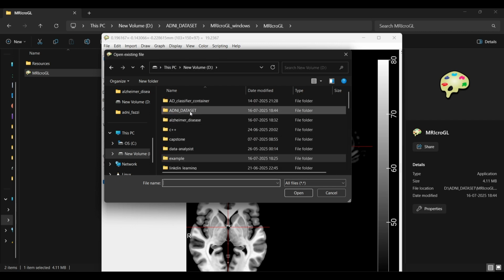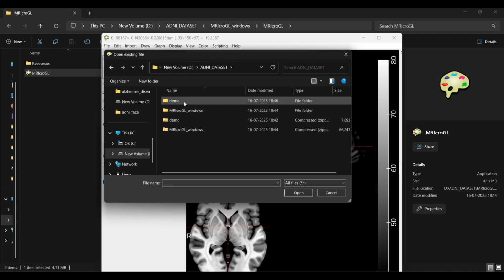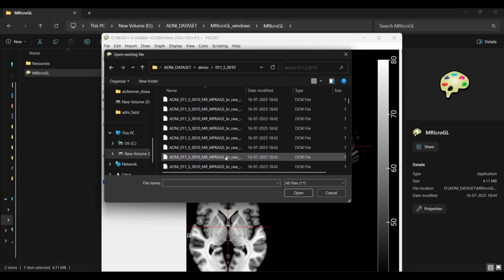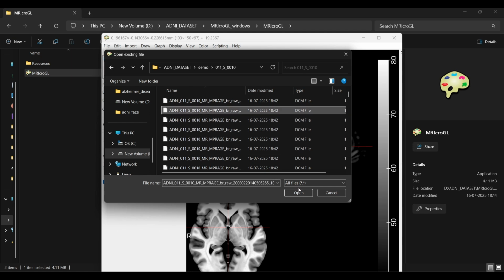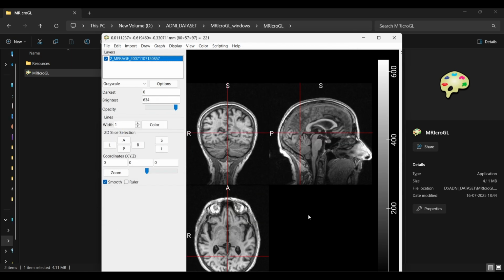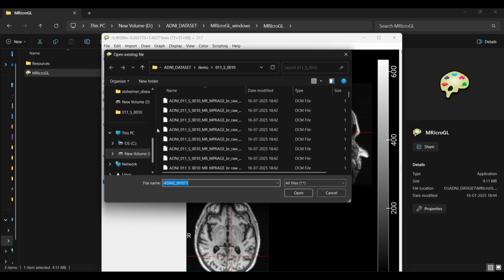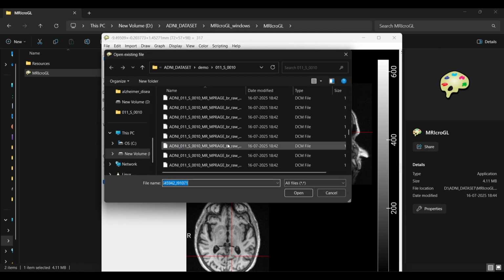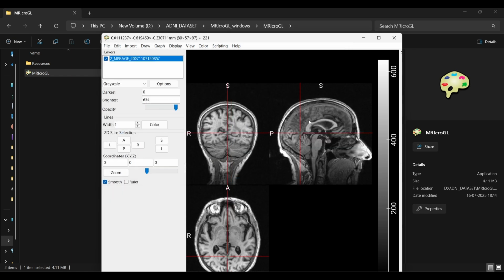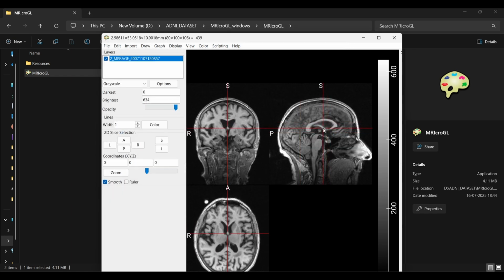Then in the ADNI dataset, I go for what we have done in the demo, the subject, and you can select any kind of slice. I'm going to select this one. You see this person. Actually, this section of the brain you're able to see. If you want to see the middle section, again you need to open here. Let's go for the middle section. Scrolling down here, that's what happens. You see the hippocampus and the cortical atrophy.